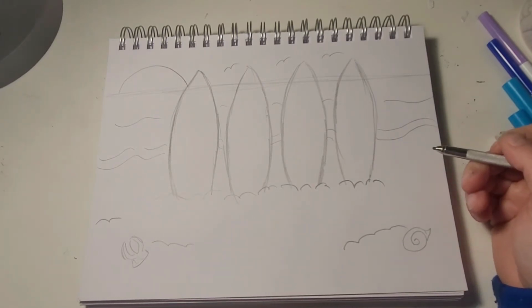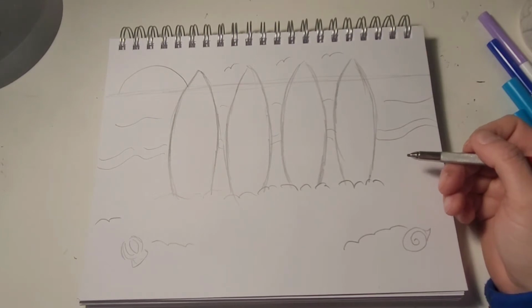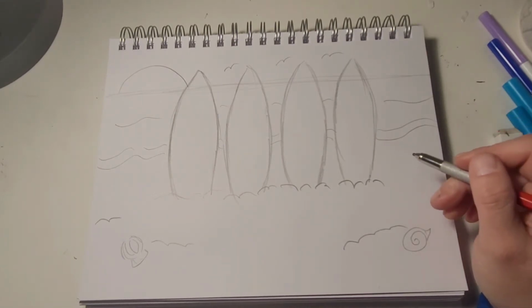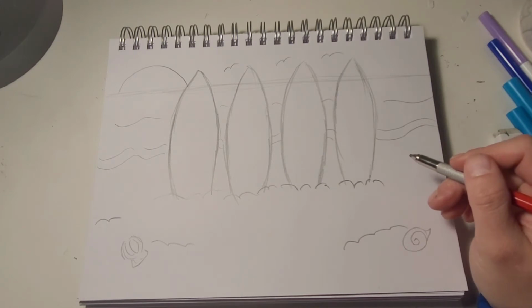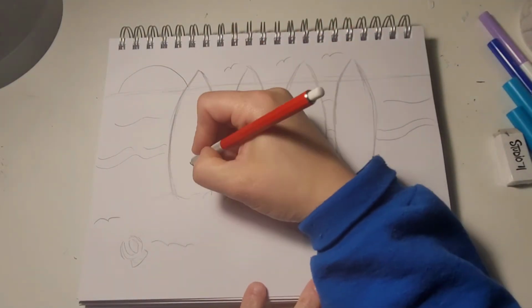All right, so now you're going to start designing your surfboards. You can do any kind of design you want. You could do pretty much whatever you want. You could put words on it. You could put flowers on it, which I think I'm going to do flowers on this one.